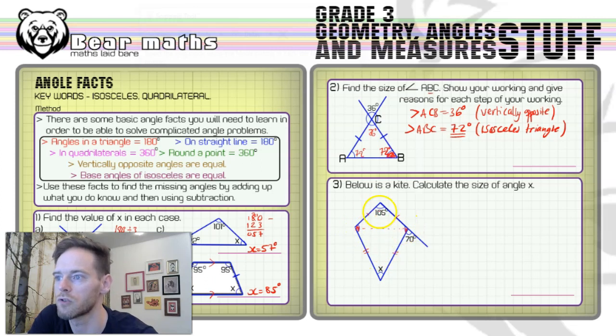That's an isosceles triangle. That's a different isosceles triangle if you were to split it in half like that, or not in half, into two triangles like that. And this angle and this angle are always going to be equal to each other. And we also have to remember that the angles inside a quadrilateral add up to 360 degrees. So this is the extension of one of the sides of the kite. This is the interior angle. This is what we refer to as the exterior angle. And these two angles would always add up to 180 degrees because it's on a straight line. So that angle there inside would be 110 degrees. That would also be 110 degrees.